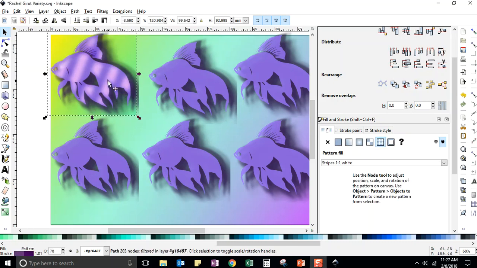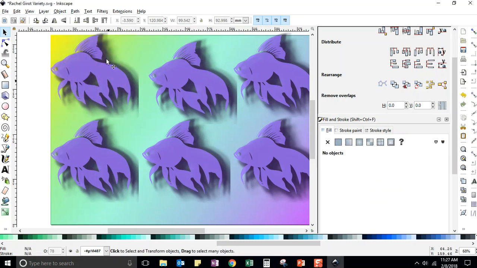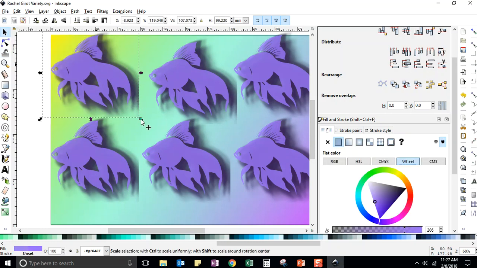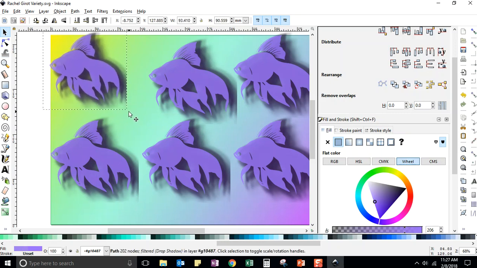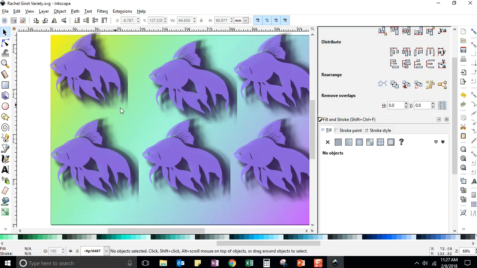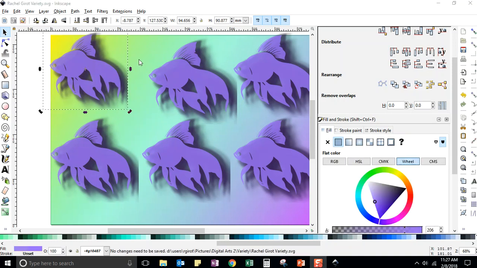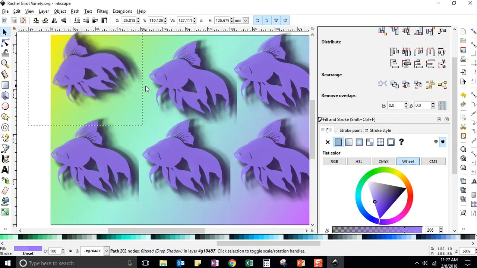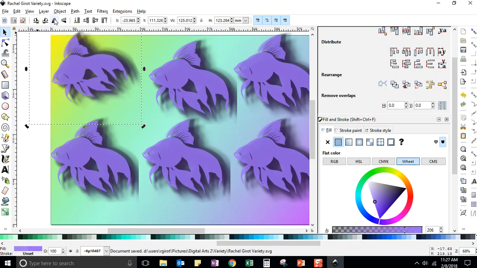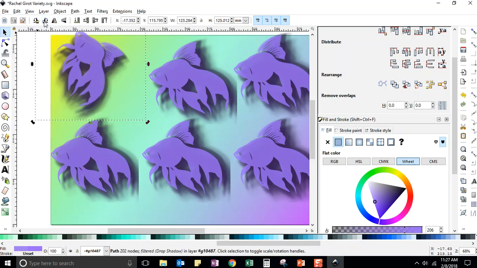So I guess what I'm going to recommend that you do is before you put any patterns on your fish, let us grab those fish and resize them the way that we want to. And if we want to rotate them, we get those rotate handles just by clicking on that a second time. Rotate that. You could also flip them. Up here you have these nice transformation tools that you can use.